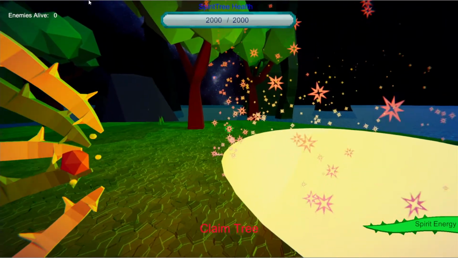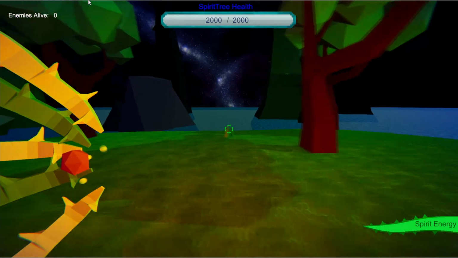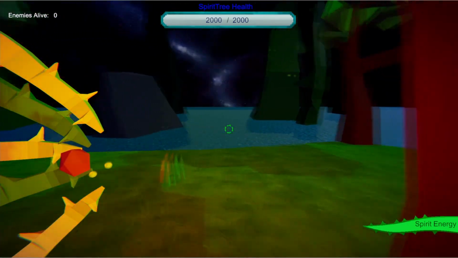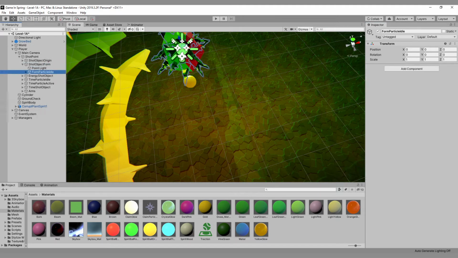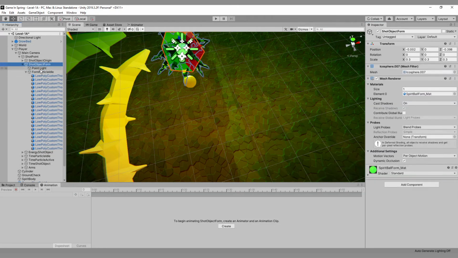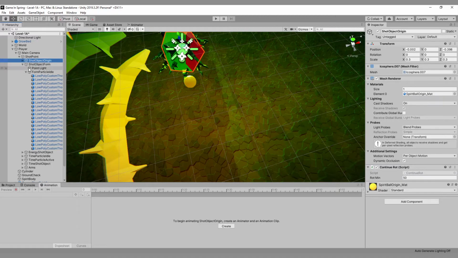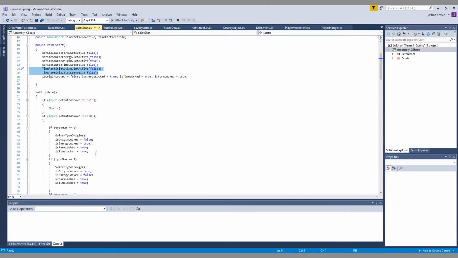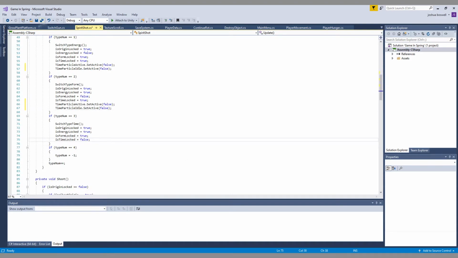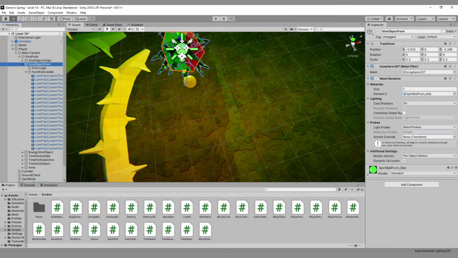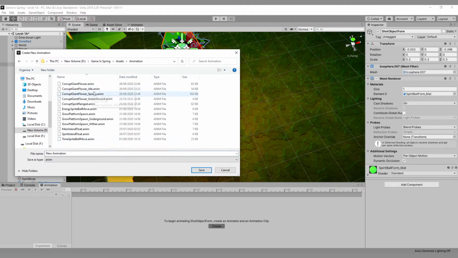Very simplistic, animated those three, as well as the source being animated as well. So very simplistic. I also got rid of the continuous rotation for the form effects. So I go back to the form effects. I think it's a little bit boring with its movement, because I want to get rid of the continuous rotation. And after that, I've also made sure that certain things are turned off correctly.